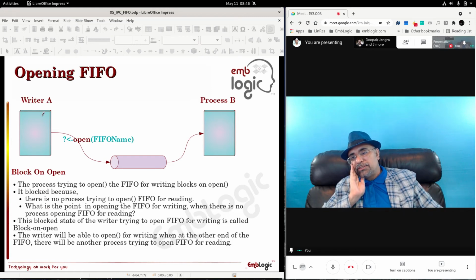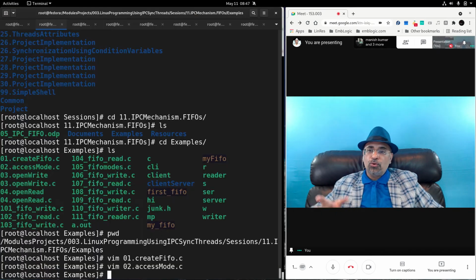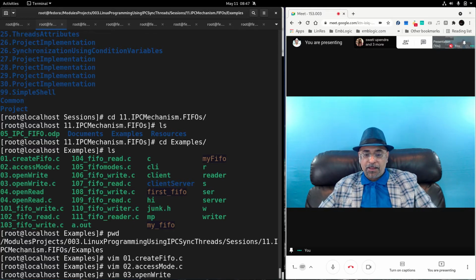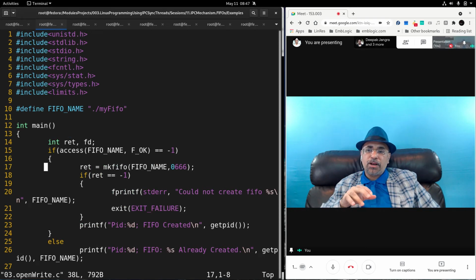So one process will be able to see that the FIFO is created in the file system. Then that process will give the open system call to open the FIFO in maybe a write mode, and the process will try to open the FIFO. So let's try to open the FIFO. Here we are. This program is similar to the earlier program.